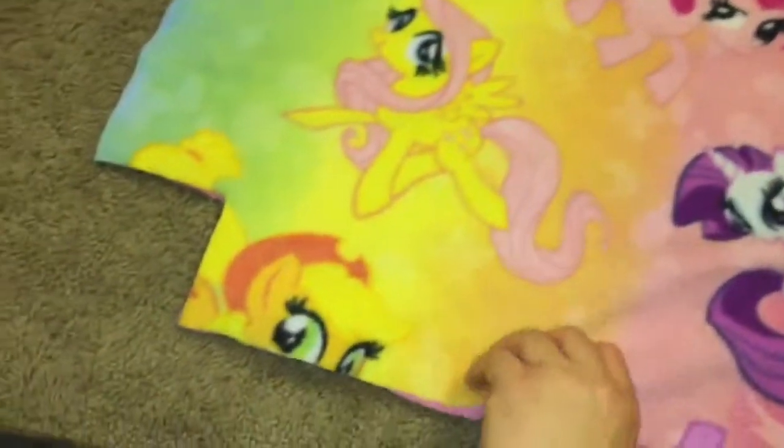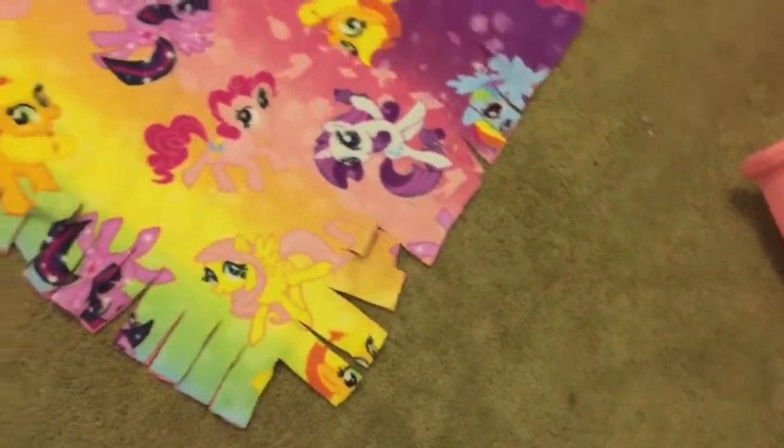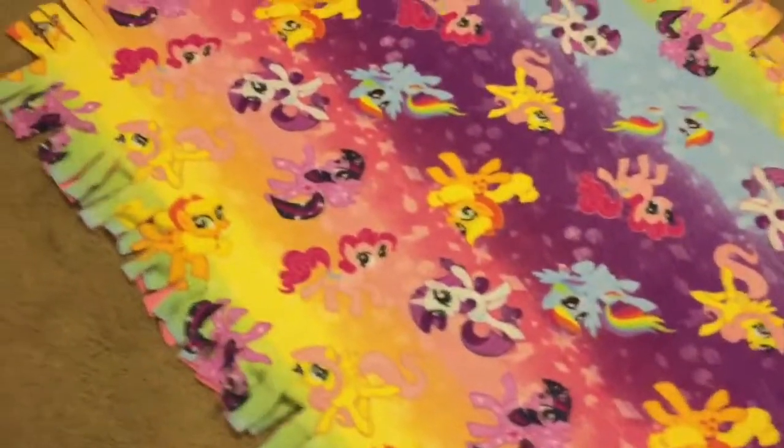and I am going to start cutting like this. Even along with this side, again, I don't have a ruler, so I am going to just eye it. It's not going to be perfect, but hey, it's going to be homemade and made with love. Okay, so as you can see, I cut all along the sides. They're not perfect by any means, but now is tie time.